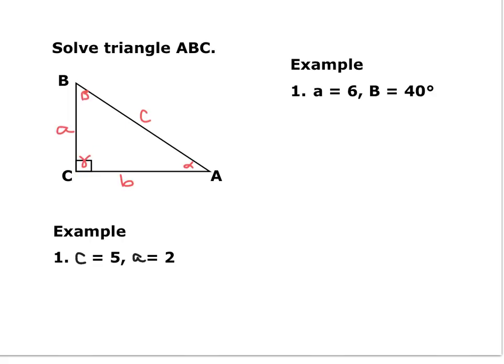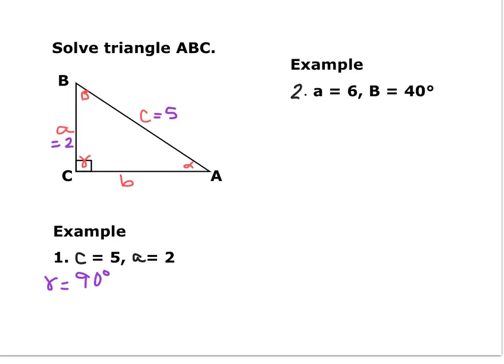So if you see a problem that says lowercase c is equal to 5, that means the side c is equal to 5. Versus over here you have capital B is equal to 40 degrees. That means the angle B is equal to 40 degrees. So if we try example number 1 down here, they tell us that side c is equal to 5 and side a is equal to 2. We know that angle gamma, or angle C, is equal to 90 degrees because they tell us that that's the right angle. So I'm going to start with solving for angle A because I have its two corresponding sides.